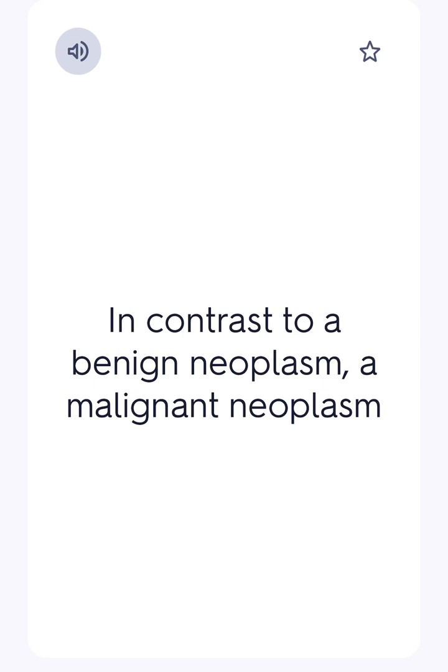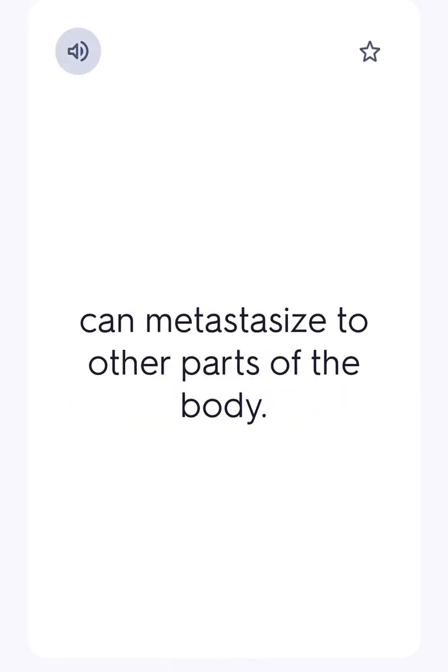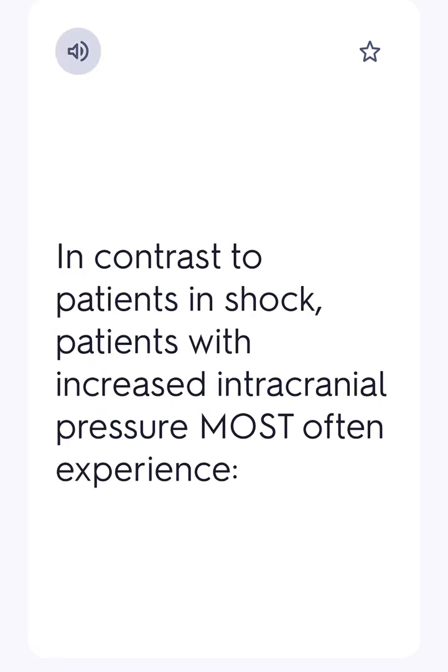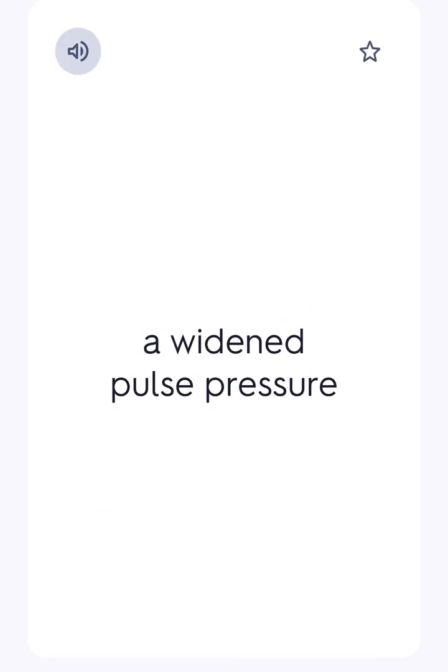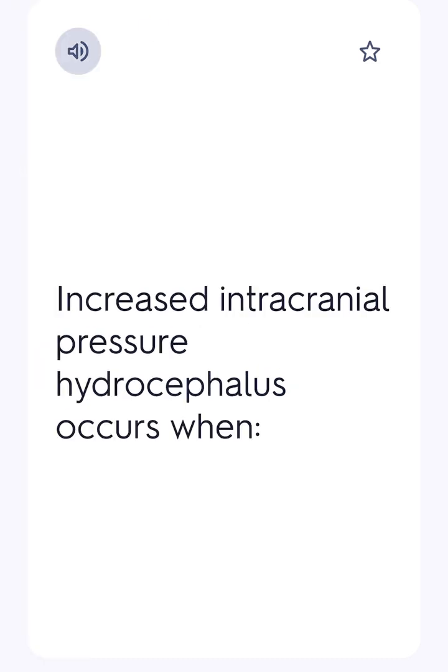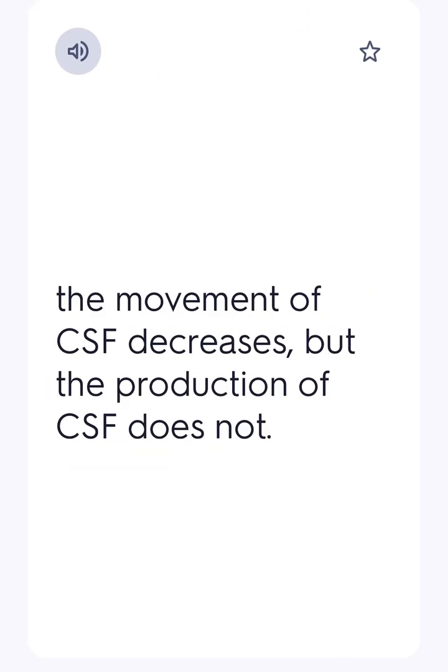In contrast to a benign neoplasm, a malignant neoplasm can metastasize to other parts of the body. In contrast to patients in shock, patients with increased intracranial pressure (MOST) often experience a wide pulse pressure. Increased intracranial pressure hydrocephalus occurs when the movement of CSF decreases, but the production of CSF does not.